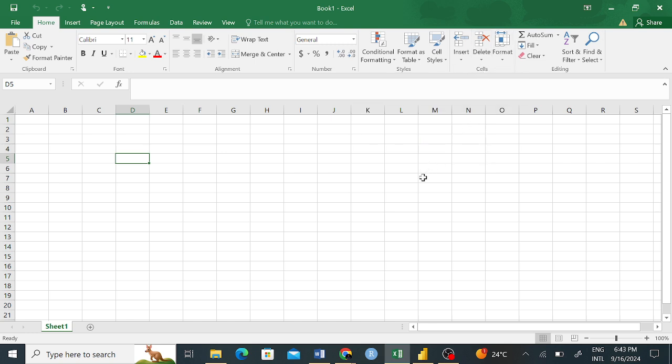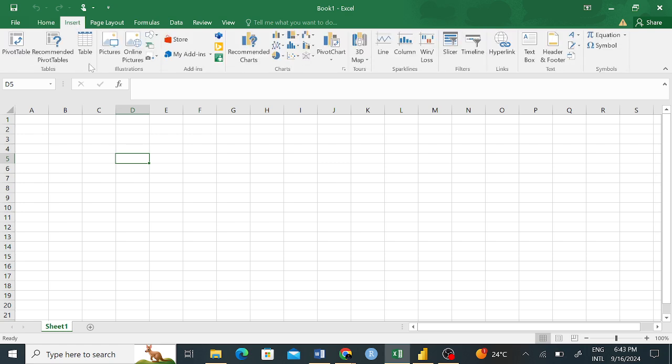Do you want to insert a cell? Do you want to delete? And also the editing bit of it, where we'll see sorting, how to clear, how to find and select, and everything. So you come again to Insert, and then you'll see all these ribbons again, all these tabs, sorry. So the tables, illustrations, add-ins, charts, sparklines, you'll see the filters, right? So when you want a slicer, you want a timeline, and then you'll also see where to get the hyperlink.